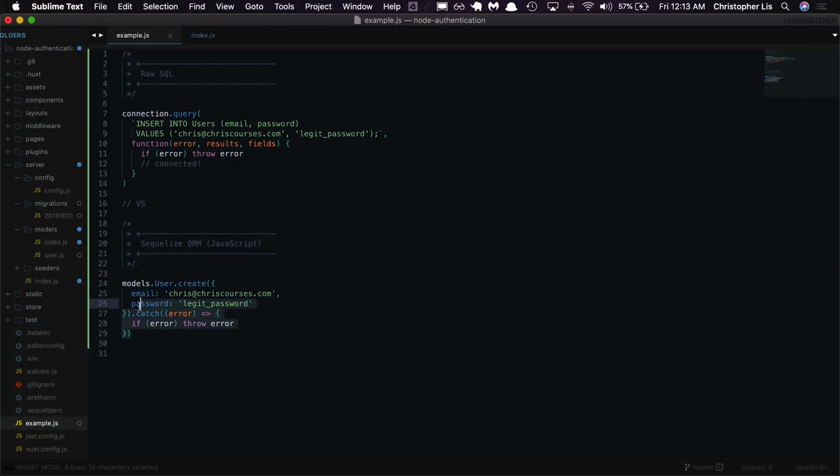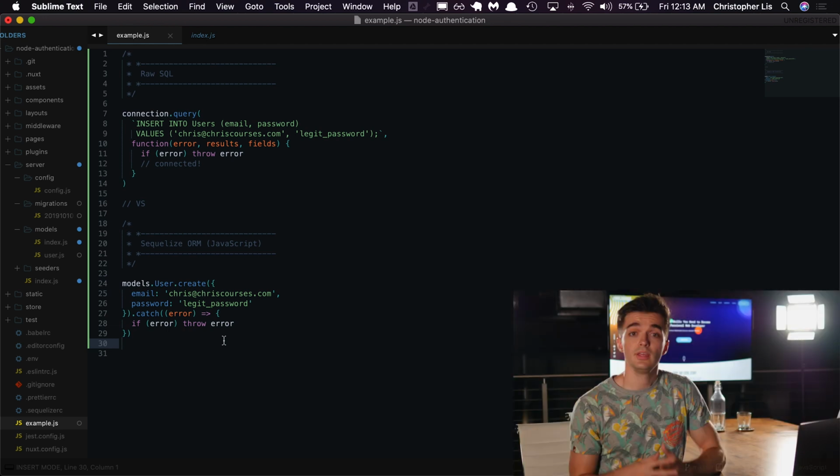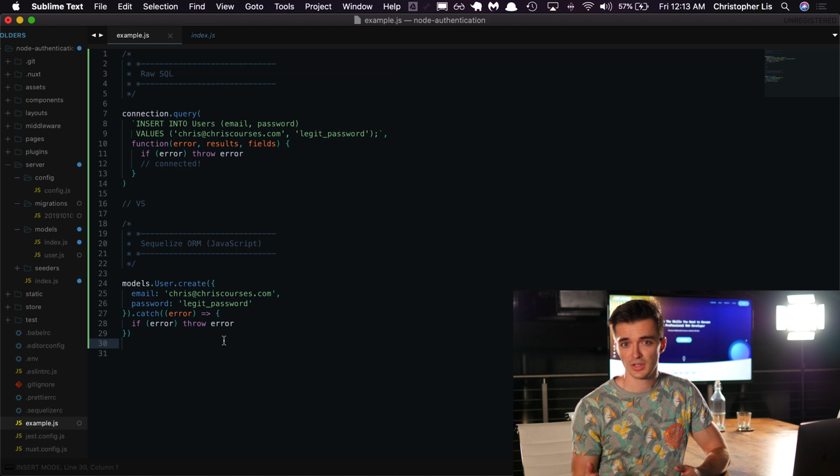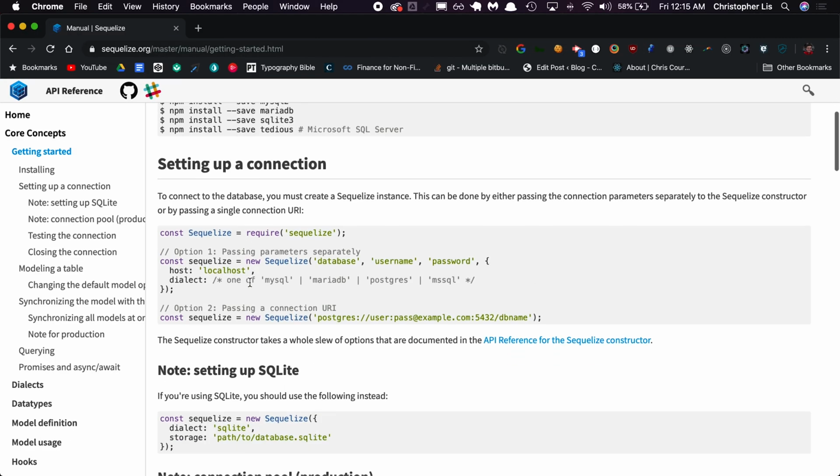Instead of raw SQL, you query and post data to your database using plain JavaScript. I typically find using JavaScript over raw SQL produces much cleaner files that are easier to read and pick up on at a later time. In addition, when using an ORM, if you ever want to change the database you're using down the road, such as switching from something like MySQL to Postgres, you don't need to alter any of the raw SQL that may be specific to your particular database program. You can simply specify within your ORM that you'd like to change your database type, and it'll handle all of the syntax changes for you automatically, so some really useful stuff there.